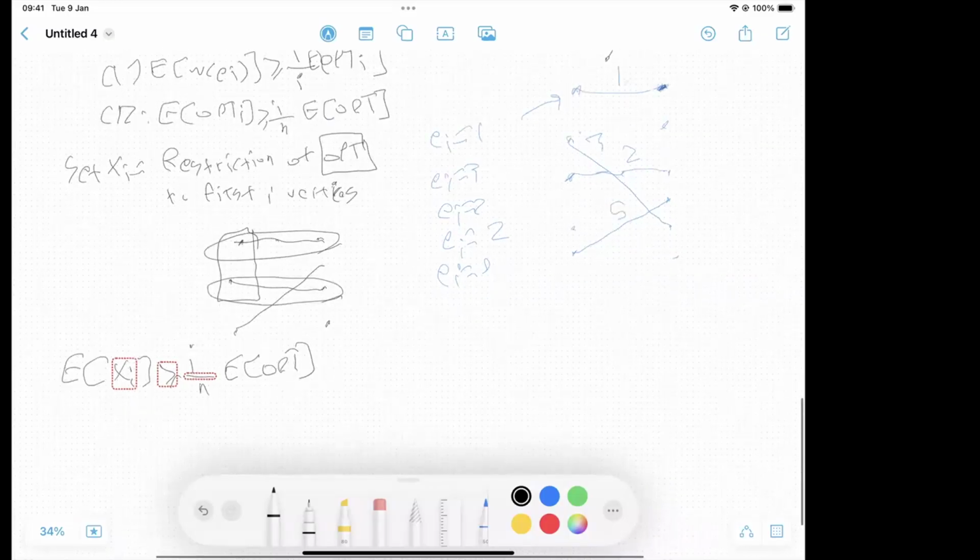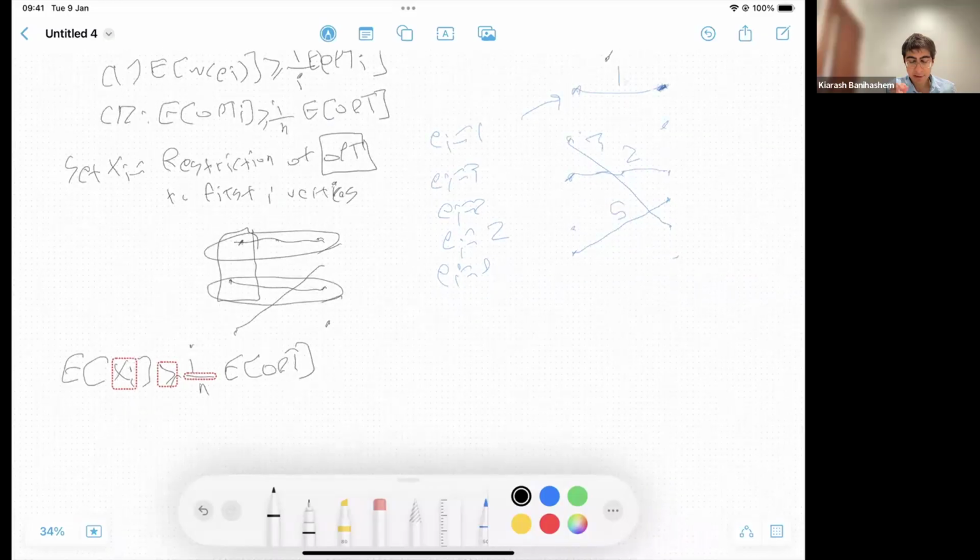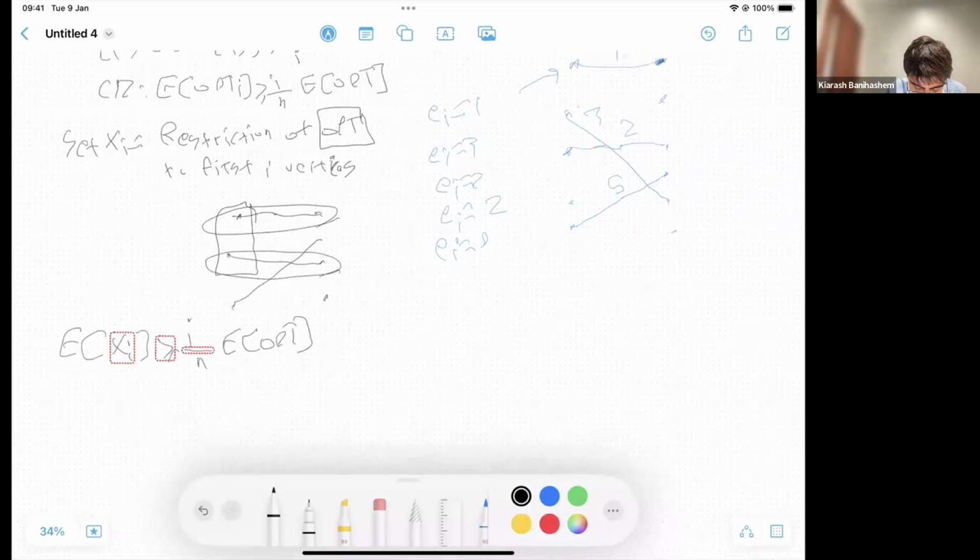Sorry, can you repeat this one? So what is the expectation of xi? This is the expectation of the sum of this restriction, right? I'm just looking at all of the edges from the entire opt that appeared between time steps 1 and I. So what is the expectation going to be? I can write it like this: the sum over E in opt of W of E times the probability that E appears at time steps between 1 and I.